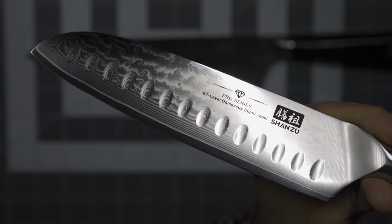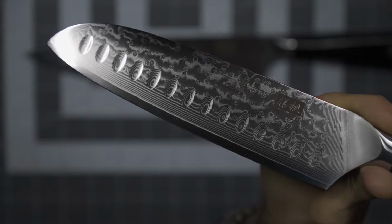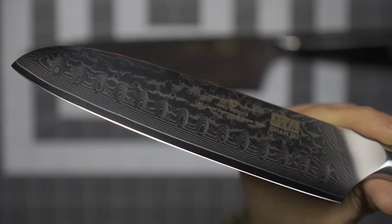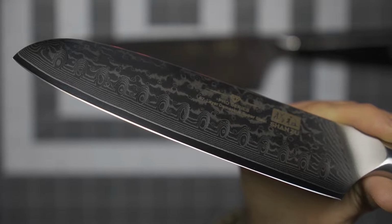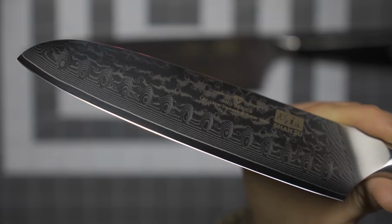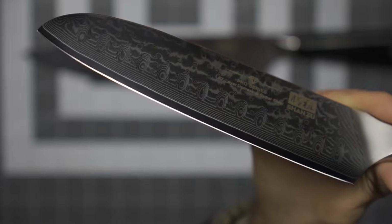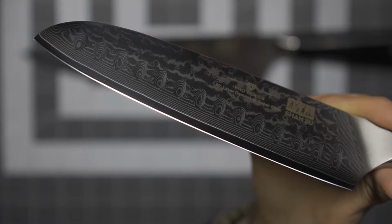As you can see there, just beautifully done, really elegant. And I do tend to like a raindrop pattern in the first place, and that shows very well on this Santoku. On the edge, this is sharpened to 15 degrees per side, and they do report that it's using what they're calling a traditional 3-step, and I think it's Hanbazuke method. Now, I'm not at all familiar with that, and I'm probably butchering that name, but it is a traditional method to getting both sides to roughly about that 15 degrees.